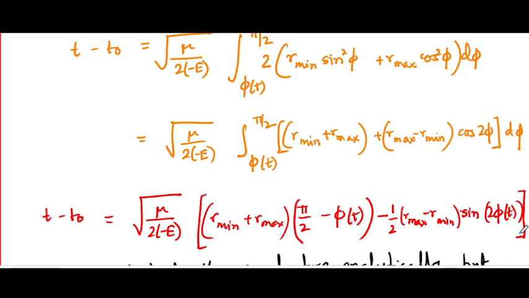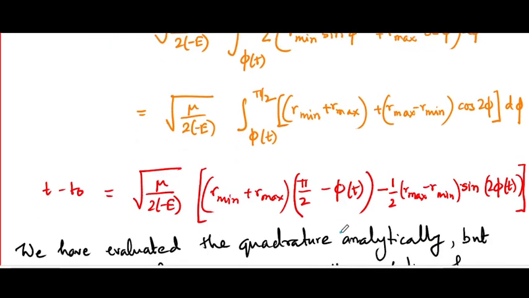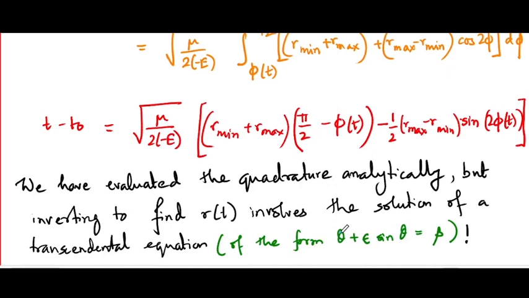So finding out t as a function of r is pretty straightforward. Of course, you don't have r here, but remember, r of t is related to s of t, and that is related to phi of t. So for a given r, phi is straightforward. What is not so straightforward, however, is solving this to find r as a function of time, simply because in order to solve this, we will first have to find phi as a function of t. Once we do that, the rest is pretty easy. From phi to s to r is a straightforward series of steps.